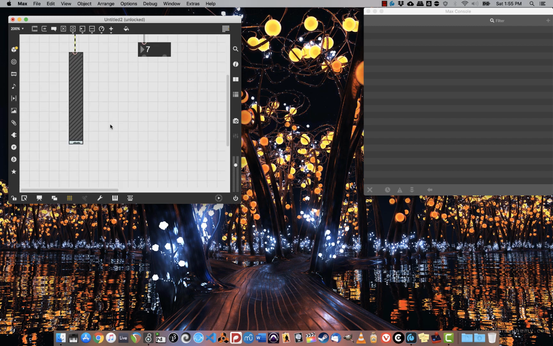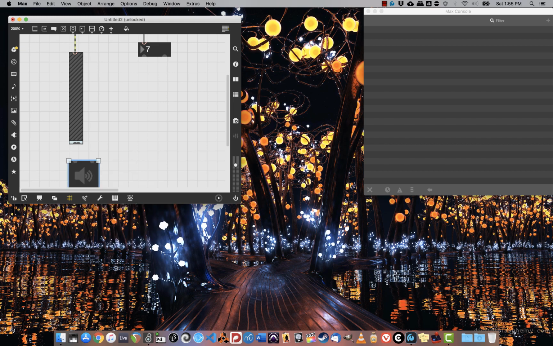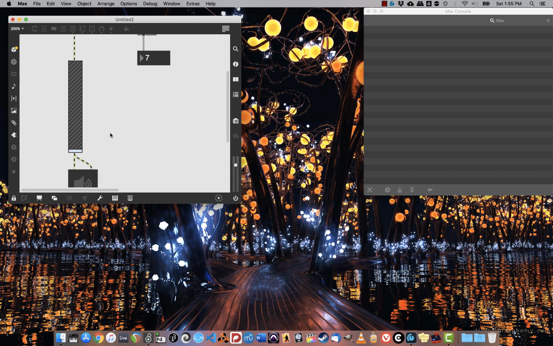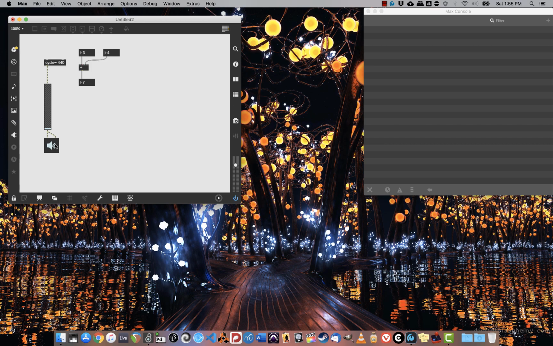Getting back to our first example, let's get some sound. I'm going to create a new object called EZDAC and connect it to my cycle through the gain. Let's zoom back out to 100%. If I go and lock the patch and make sure that this is turned on, I'm not getting any sound.